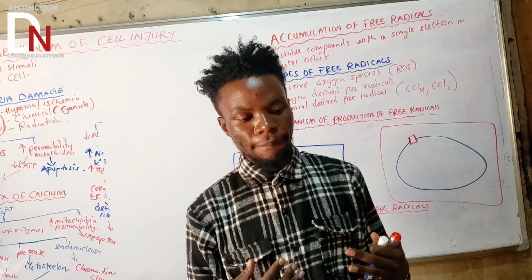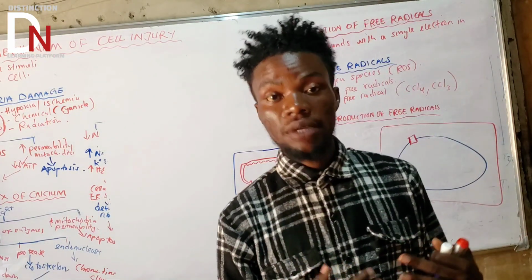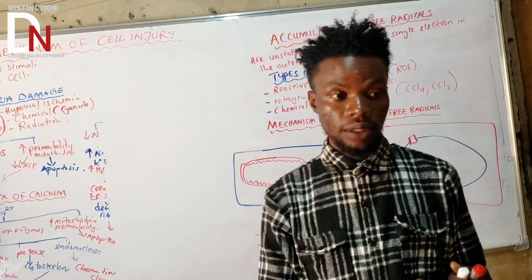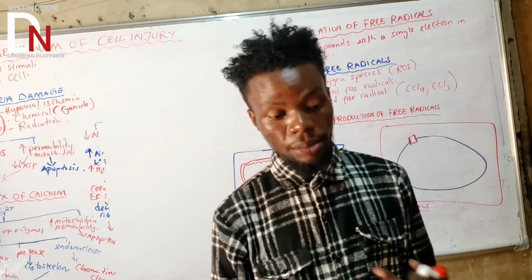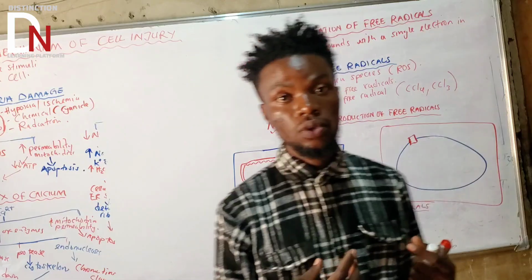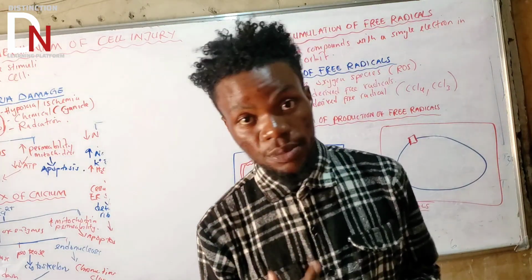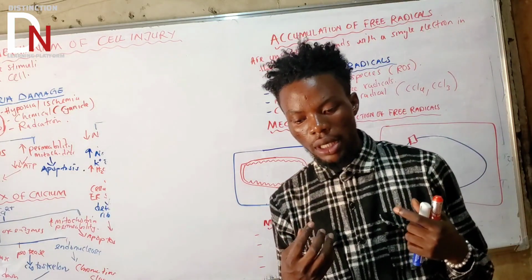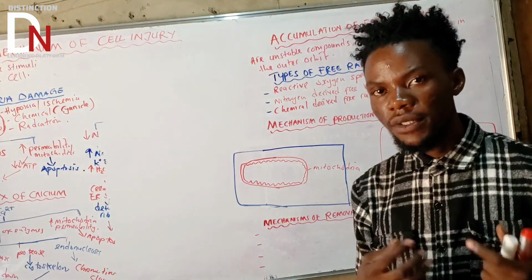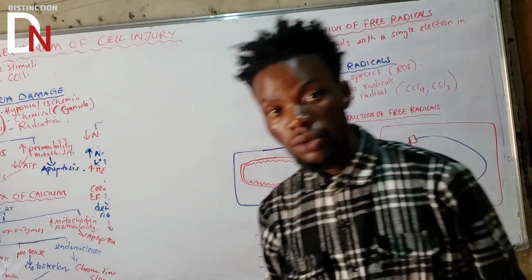But remember that the reactions in our body are not 100% efficient, meaning that there will be a mistake. Not all 4 electrons are going to be added to the oxygen. Basically, there will be 1 electron left in the outer orbit, forming the oxygen species. But just a small amount of oxygen species, because there's just a mistake, and that mistake can be corrected by this system that we're going to talk about.